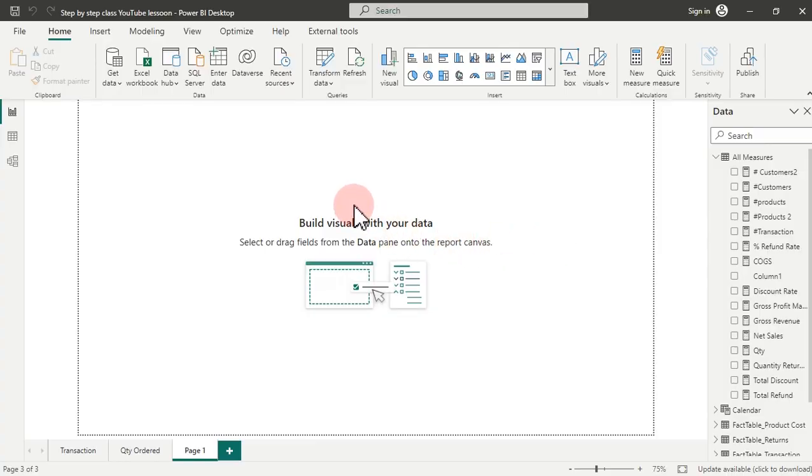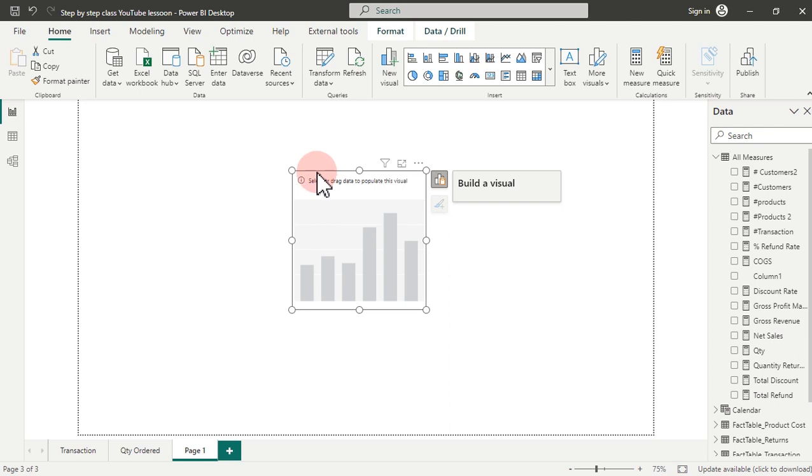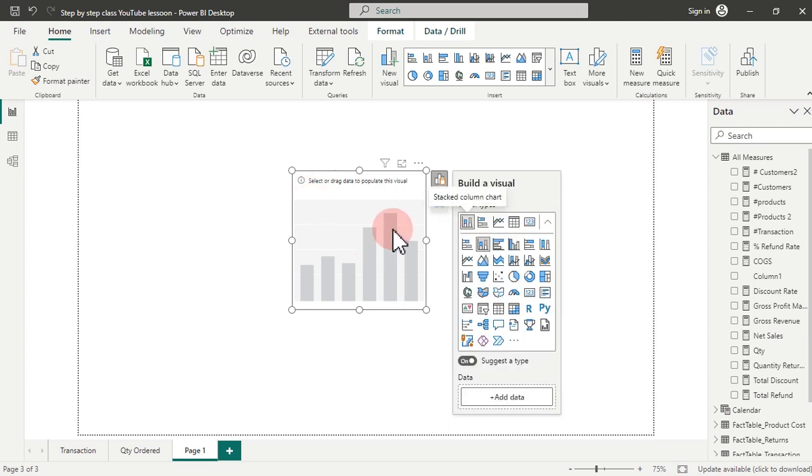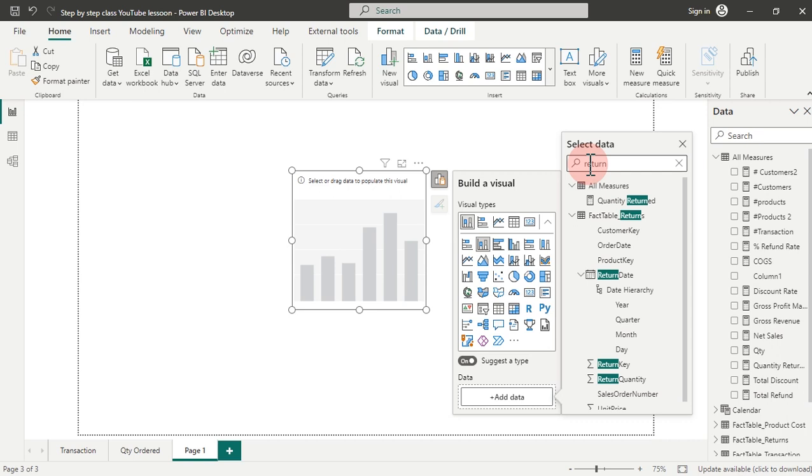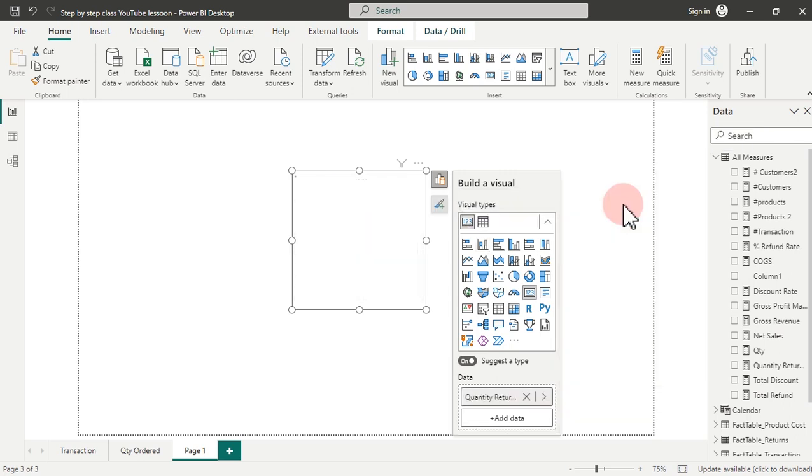Let us first of all insert a visual here. You can right click, and when you right click, you're going to see where it says add visual. Click on that, and you're going to have this particular visual right here. Inside this visual, what we want to have is the total returned quantity. So I'll go right here and click on my measure area, or you can type here and say return. Once you type in return, you will see quantity returned right here. Can you see that? It's a measure. We've dragged that in. First of all, let us break this down by customer name. The customer name would be ideal.